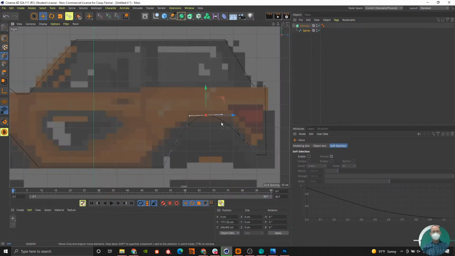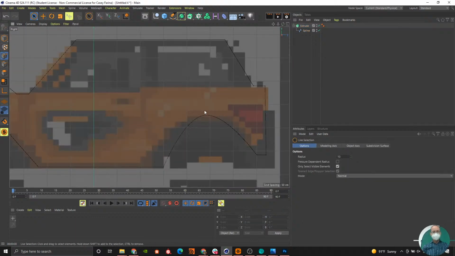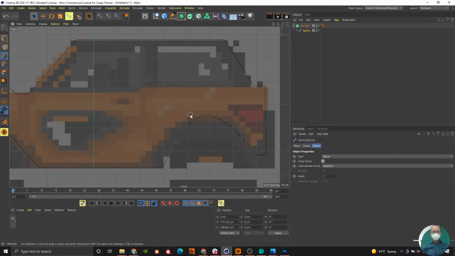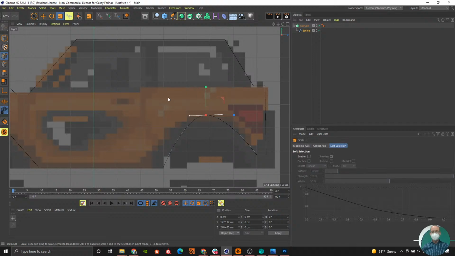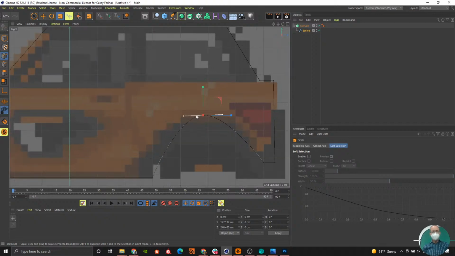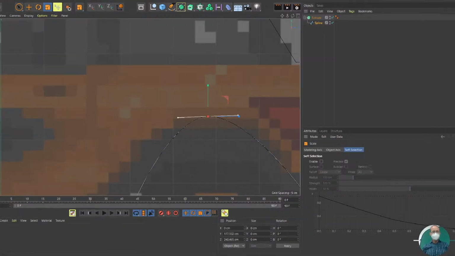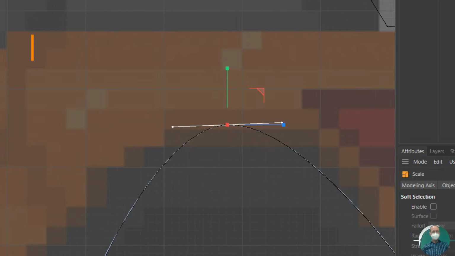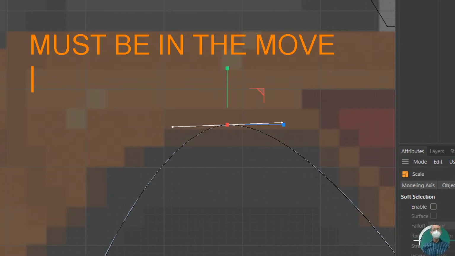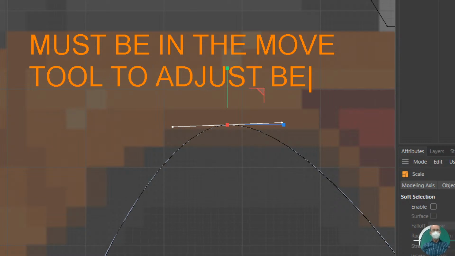Make sure I have the spline selected. This is, I can't believe this is still a thing. This is incredibly irritating. So, public service announcement. In order to adjust the Bezier handles, you must be in the Move tool to adjust Bezier.